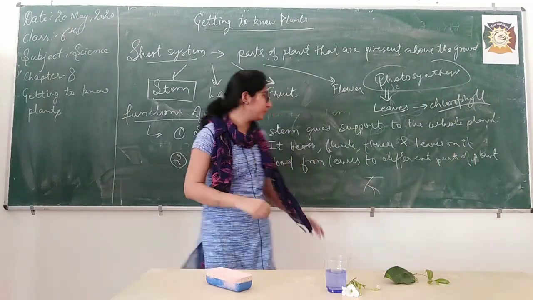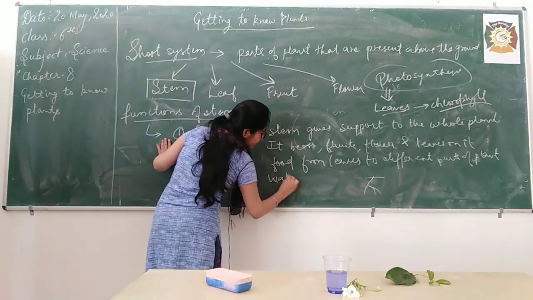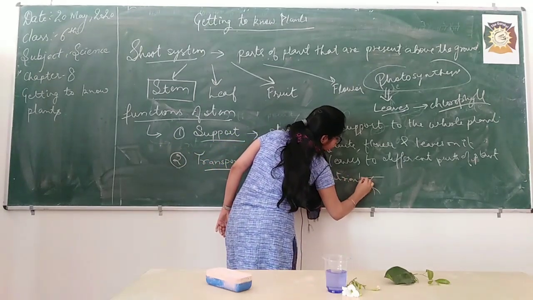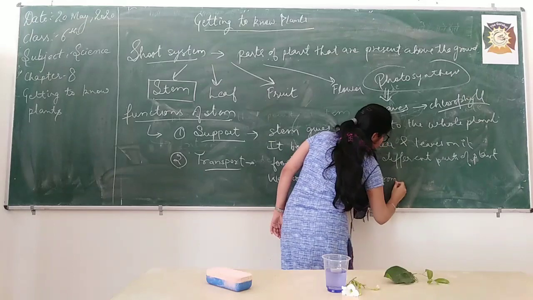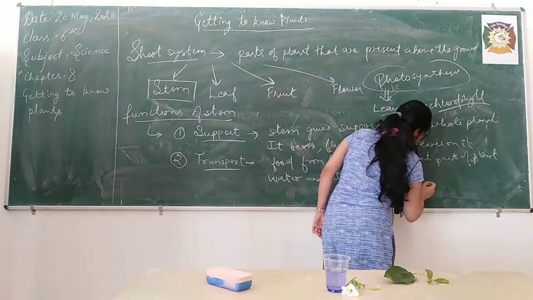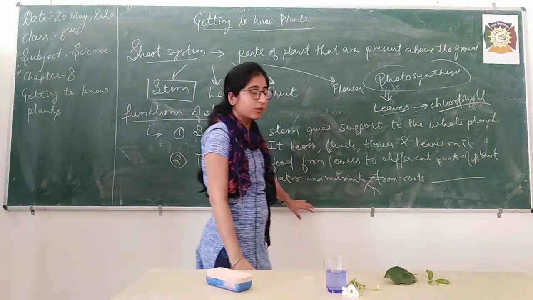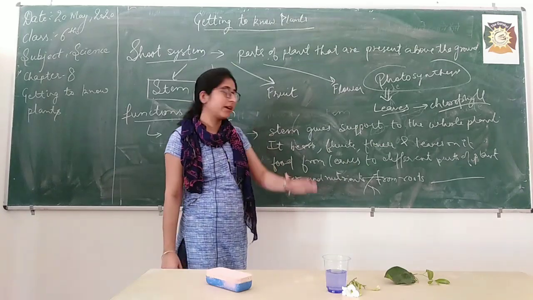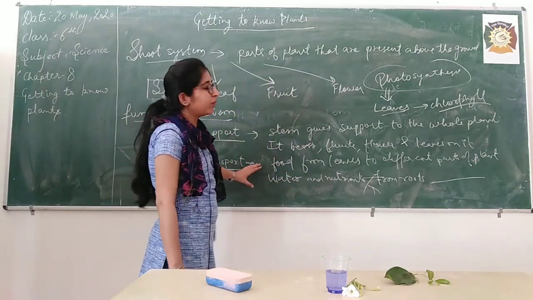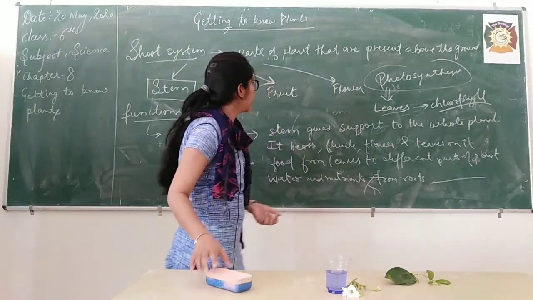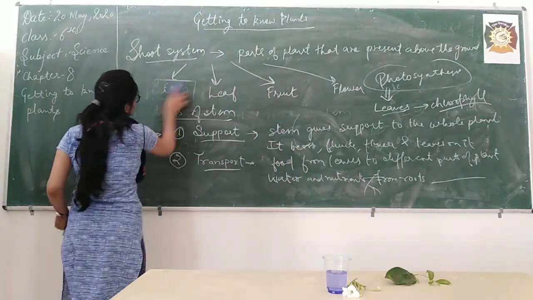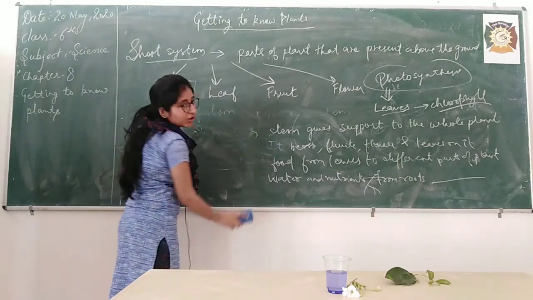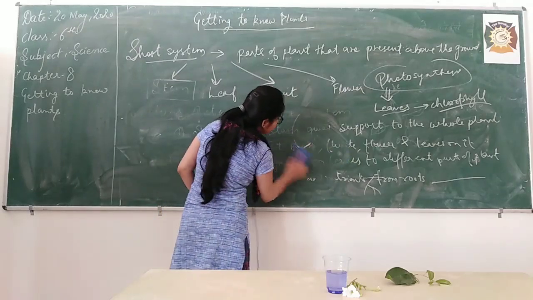And what was the first thing I told you? It transports the water and nutrients. Yes, it transfers the water and nutrients from roots to different parts of the plant. Roots absorb these water and nutrients from the soil, but they are transported from the roots to other parts via stem, right? So this is a very important function of a stem. Okay. After this, again we will discuss. Yes, I have told you we will discuss some modified functions of the stem, right?